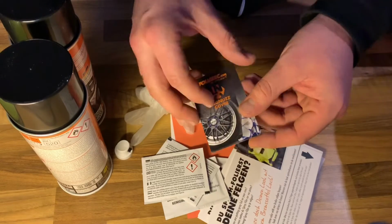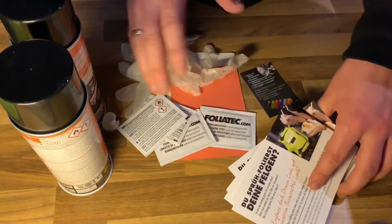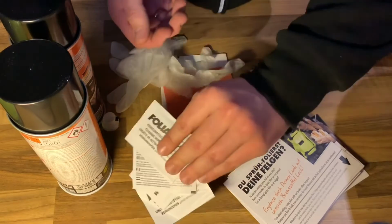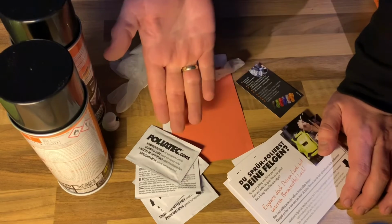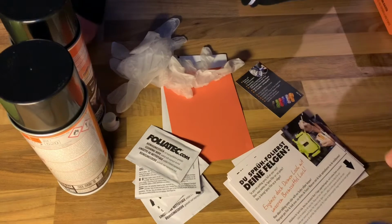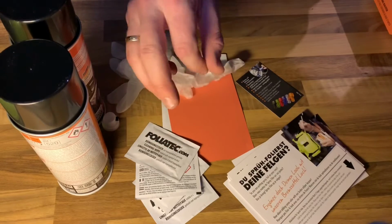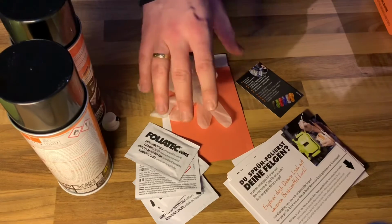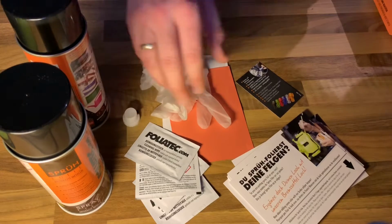That is it. Approx 30 minutes after the last spraying, the spray film will be dry enough for you to remount the tires. That means if you are a fast guy, in 1 hour everything is done. Easy, isn't it? Easy peasy. And you have a protection, a sealant on top of your brand new tires, or you have little damaged tires or old tires or rusty tires. You can cover it up by using that kind of spray film. That is nice, isn't it?